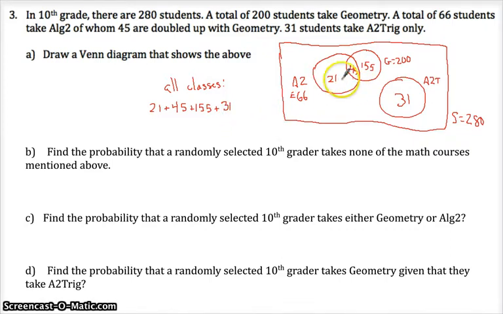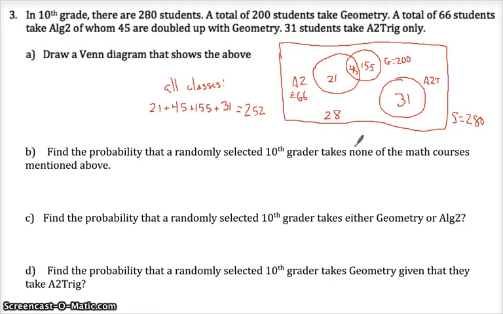The circles aren't separate, notice, because there's some intersection. But if I add all those up, I get 221, 252. So out here, floating around, that are not part of this, has to be the rest, which would be 260, 280. That has to be 28 students who are not in any of those classes. So now I have a complete picture. I have where all the students go.